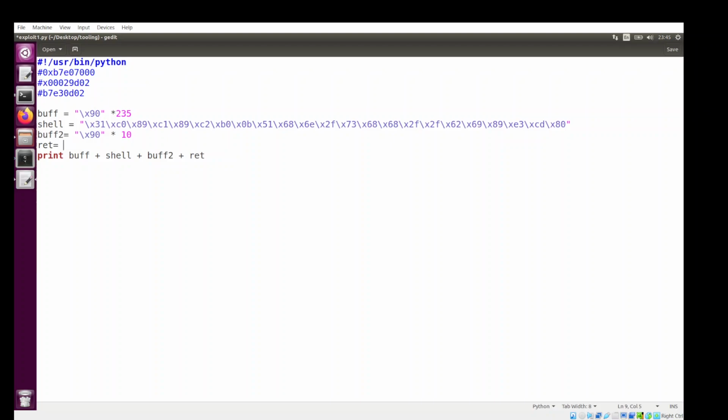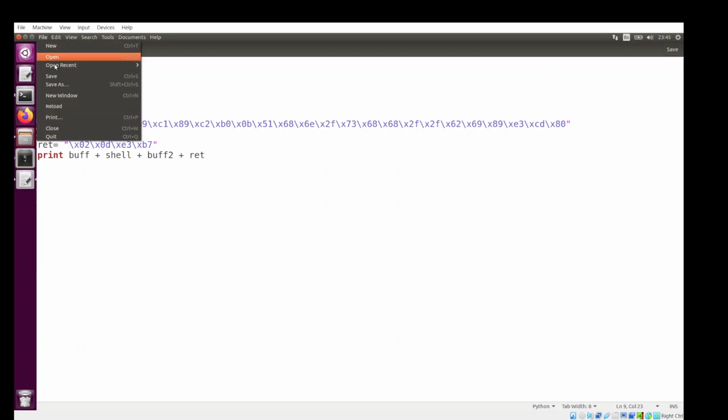So what I'm going to put over the return address is where we put in our jump EAX gadget. Little endian convention, we put it in backwards. So 02, 0D, E3, and B7. And everything looks fine there.